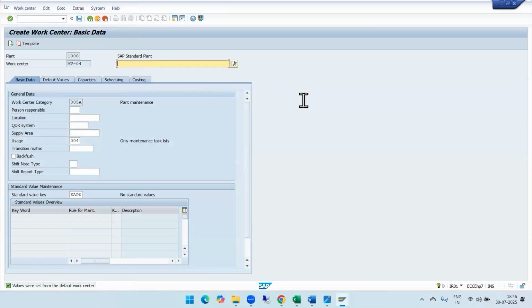Regular maintenance. Regular maintenance. Regular maintenance. Maybe it is electrical or whatever it is. Regular maintenance.